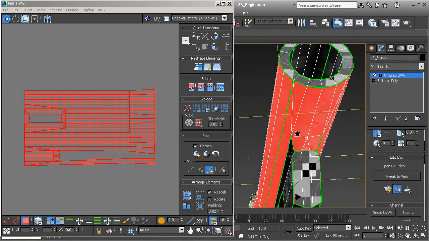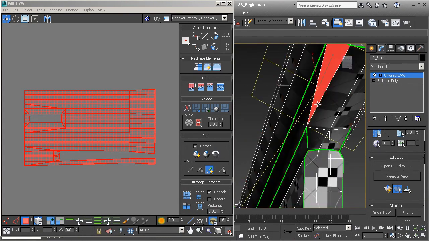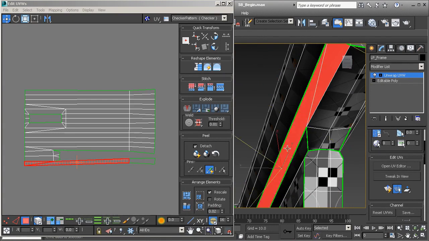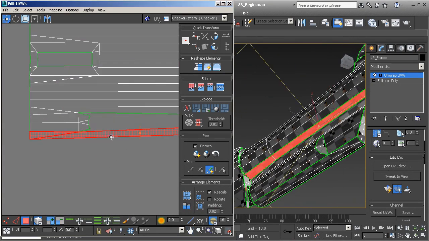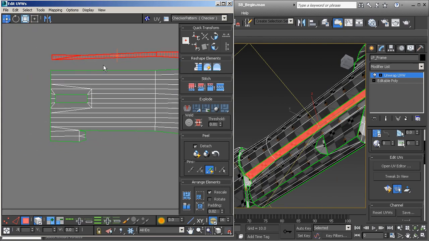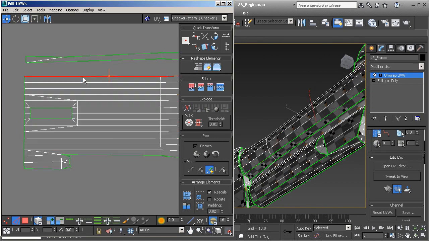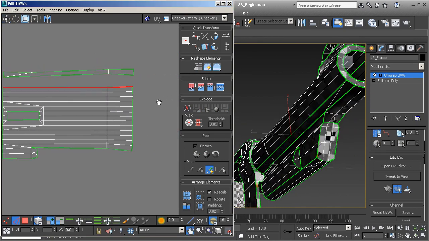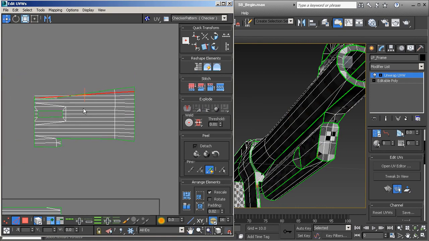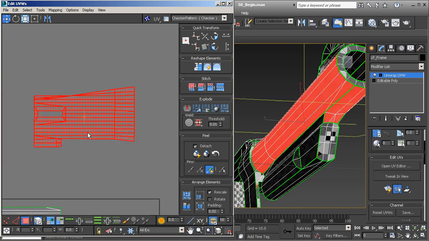Let's put the UV seam right along this edge right here. So I'm going to take these polygons, this little arm that's hanging off of that, I'm going to right click and I'm going to break that off. Then what we'll do is go to edge mode, and if I double click on this edge on the other side, I can actually stitch that back. So it comes back to the other side here. We select that entire thing and we can relax that.